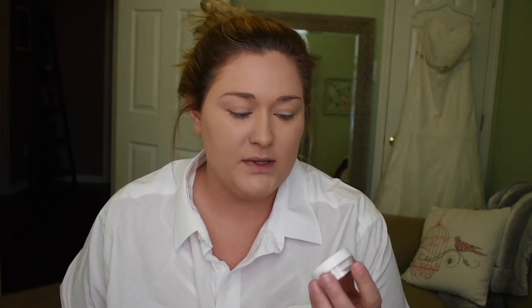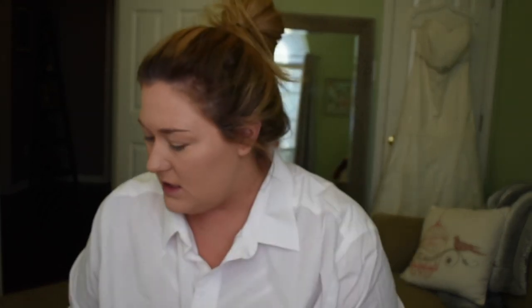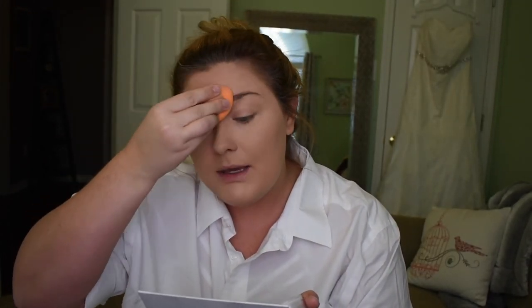Now I'm going to set my face with this Minerals Sweden Transparent Veil Powder — it's white. One thing for my wedding was, like everybody does, you watch what you eat going up to it because you want to feel good, look good, not have anything too snug or a stomach ache. So when the day came around, I wanted to eat pizza. We got room service for lunch — thank God the hotel had pizza because I almost lost it.